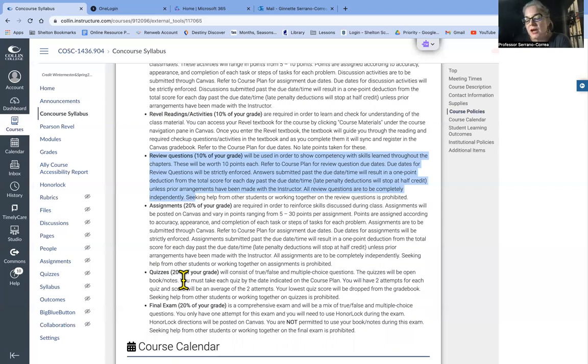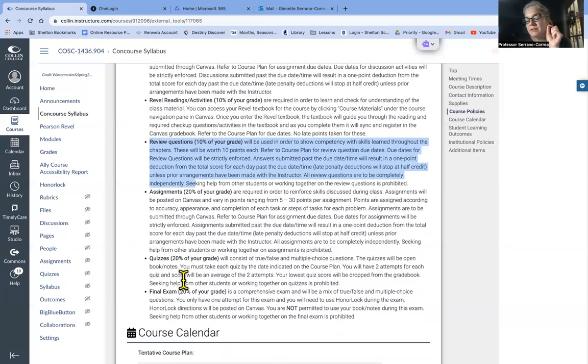Also, each chapter, I'm going to have a lecture, a video that you can watch for each chapter. You'll have a PowerPoint presentation that you can print that follows the lecture. You can take notes on that. So having those notes with you will be helpful as you take your quizzes.